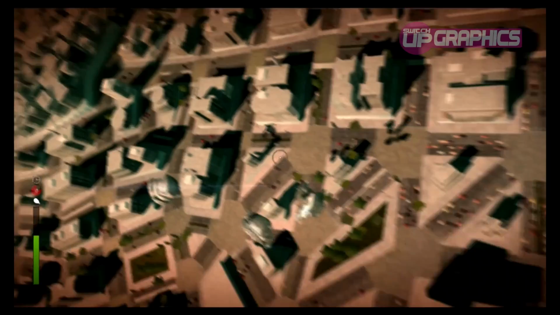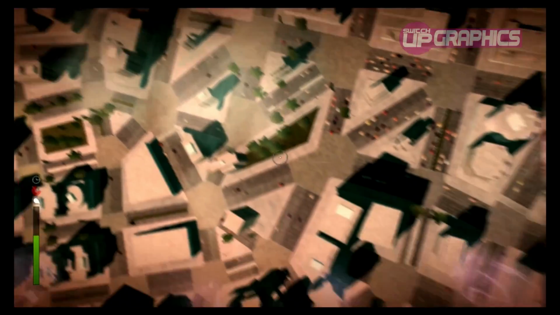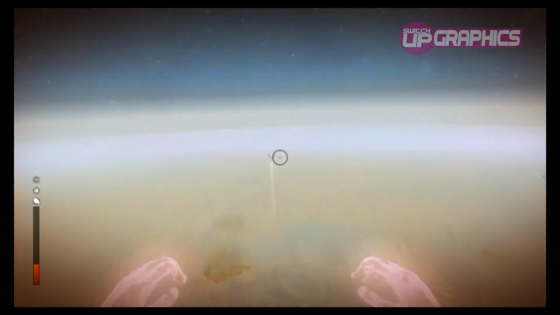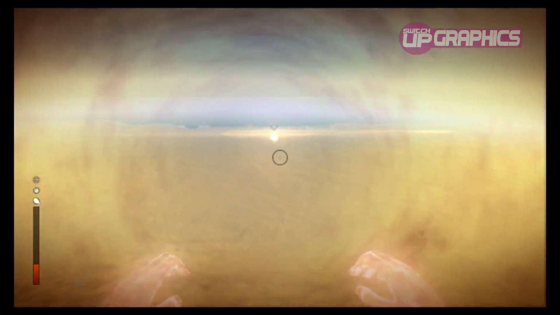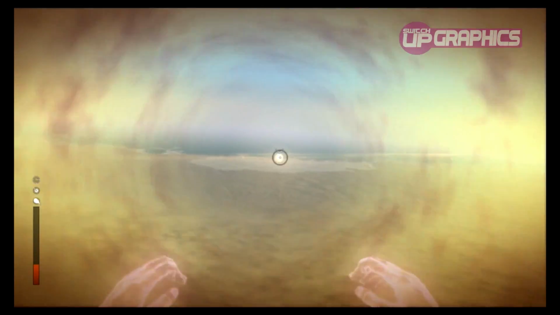negatives noted there, but in all fairness, how many other games allow you to fly past the sun, break through the Earth's atmosphere and then descend to street level to the point where you can see civilians running around and cars on the road, even if they do look a bit wonky.